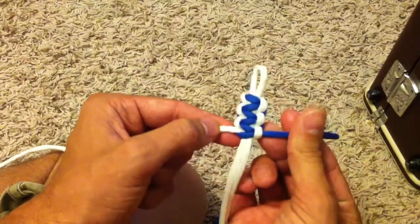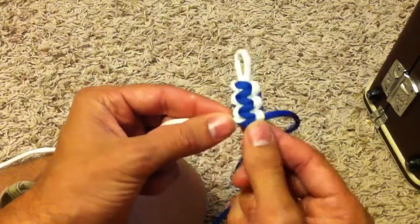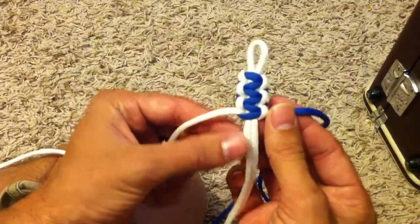Alright. So that is the Cobra stitch or Cobra weave. I didn't come up with a name. Alright, there you have it.